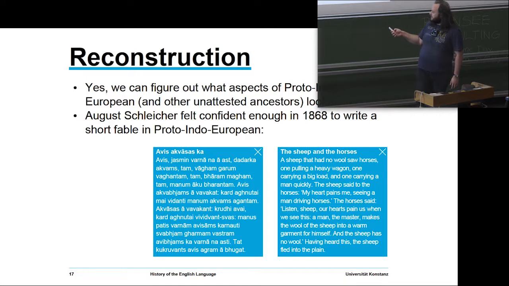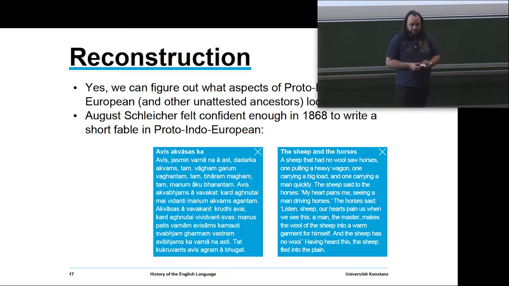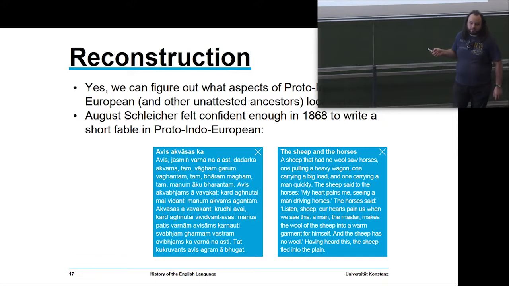So here's the story. It's a rather silly story. So here's the English translation. It's about sheep and some horses, and they have a little conversation with each other. It's basically just banter. So you've got the sheep delivers a sick burn to the horses, and the horses respond, and the sheep loses the verbal exchange and then runs away. So this is Schleicher's reconstruction, and if you look this up, Schleicher's fable it's called, you'll see lots of different versions of this. Now it's not based on anything, it's just a story that he made up.